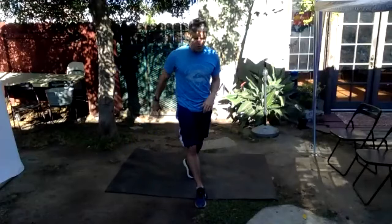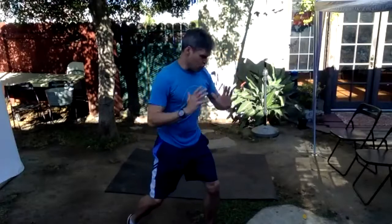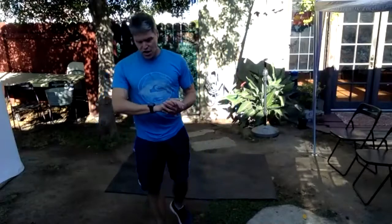Let's keep it going. 20 more seconds, alternating sides, reaching up, feeling that connection between left foot and left hand, right foot and right hand. Rotate back, rotate back. It's really a full body. I call it rotational curl and press, but it's the full body. It's everything working together. This is really nice. Okay, good. Let's go 5 seconds. Toss an extra little 5 in here. Good. 3, 2, 1, and stop.